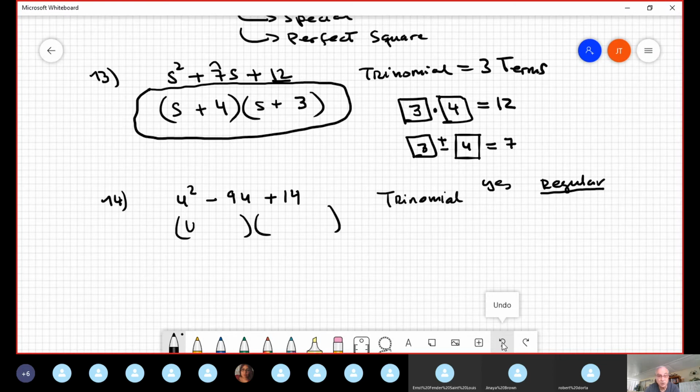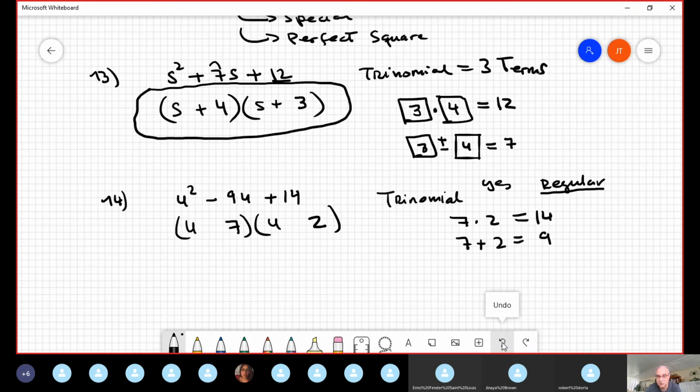You put the name of the variable, which is u, and you try to find the combination. Two numbers that multiply each other to give me 14, and when adding or subtracting, give me 9. What is the combination, in your opinion? 7 and 2. Very, very well. Because 7 times 2 is 14, and 7 plus 2 is 9.